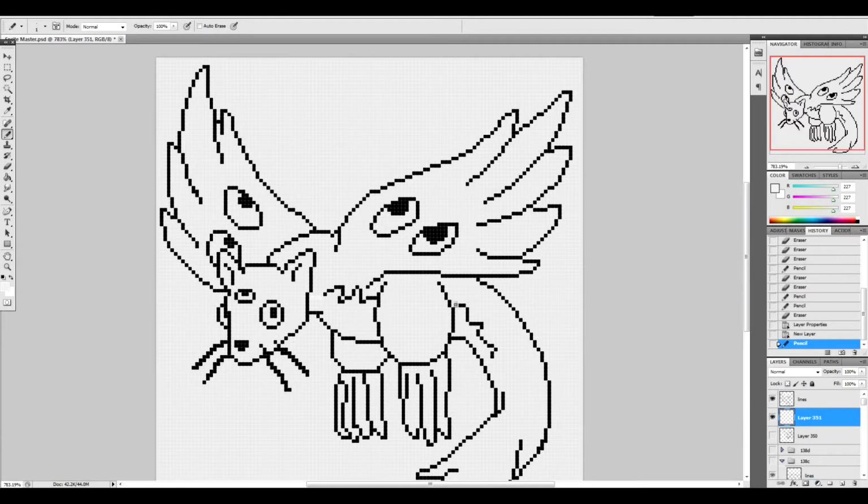But if we create a bounding layer here, it's kind of hard to see with the monitor resolution. If I section off everything, let's see if it'll work here.